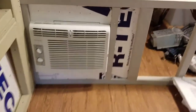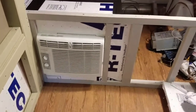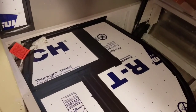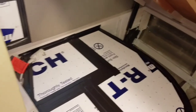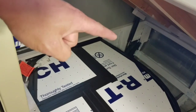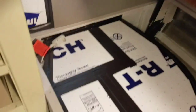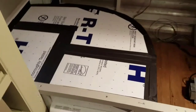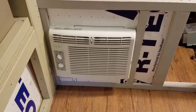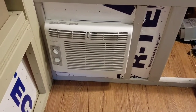This is as far as I'm going to get on it right now because I'm not going to do any of the faceboards or the paneling yet. I'll end up running power right down through here — maybe put a plug here and plug the AC into that. It turned out pretty good. I think it'll work just fine. I'll definitely lose some efficiency the way it's mounted, but this is also a tiny space, so I think we'll be all right.